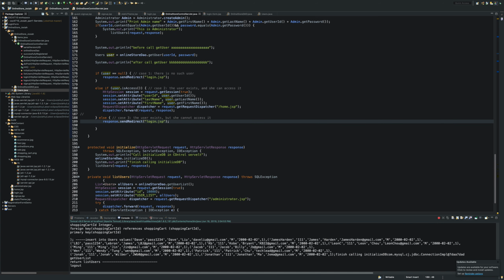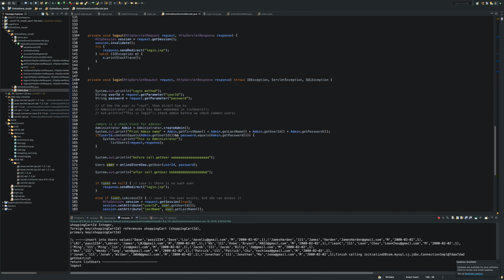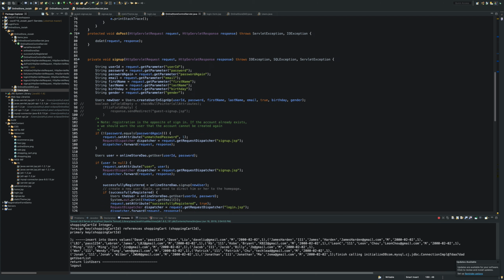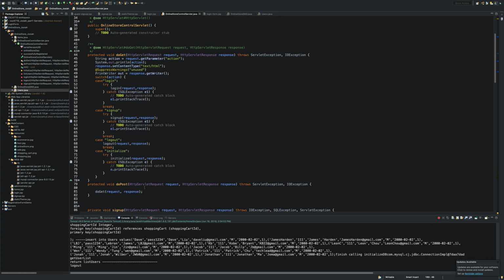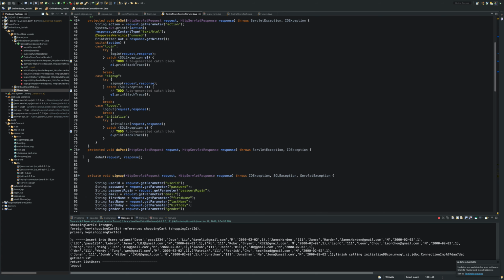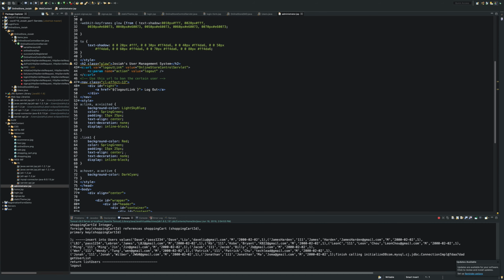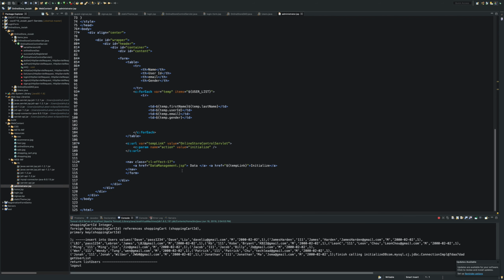So this is just one example of the things I've written. I can do some other things, like how to initialize the database. For example, you see the administrator JSP. This is where we see the initialize button.